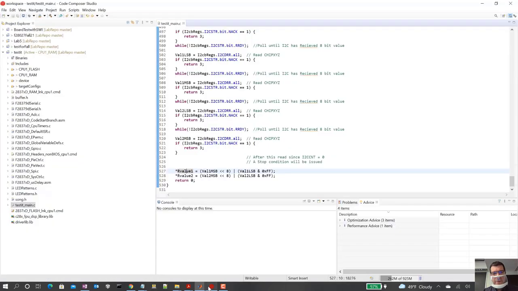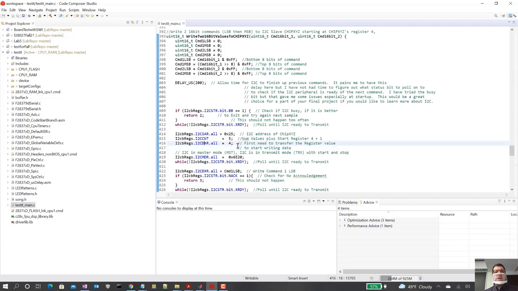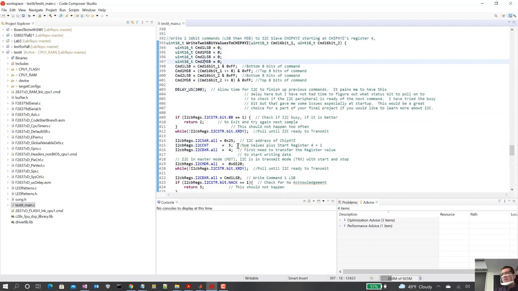Then, of course, now the writing is a little bit simpler. Let's look at that code really quick. A little bit. I mean, you just don't have to issue that second start command. See here, when we want to write out data for the DAN 28027, this is 2 PWM values. Coming back to that PWM command. And it's our RC servo command again, where 1500 to 4500 is our range, and 1500 is 4% duty cycle, and 4500, did I say it right, is 12% duty cycle, right? Just like we did in lab 3 or whatever it was, similar to that. Okay, but that PWM is being created by the DAN 28027 chip.